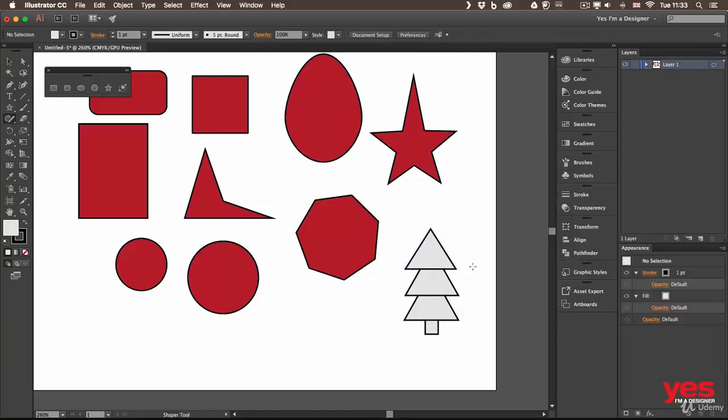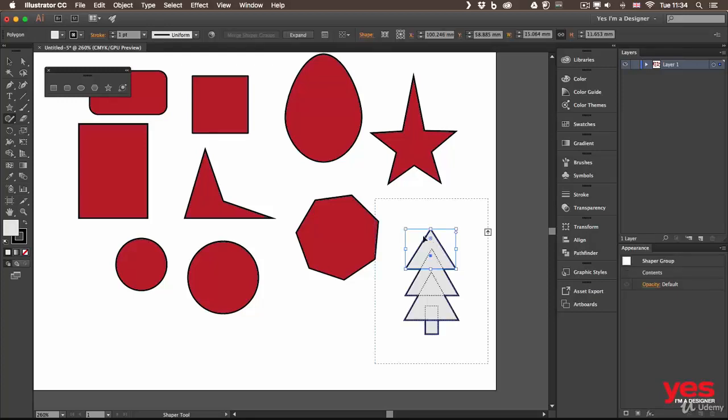Now, another brilliant thing you can do, still using the same tool, is to combine elements. So for example, if I drew over with the scribble line over these triangles, they will be immediately combined, but that still allows me to select individual parts of this Shaper group and make amends to it.